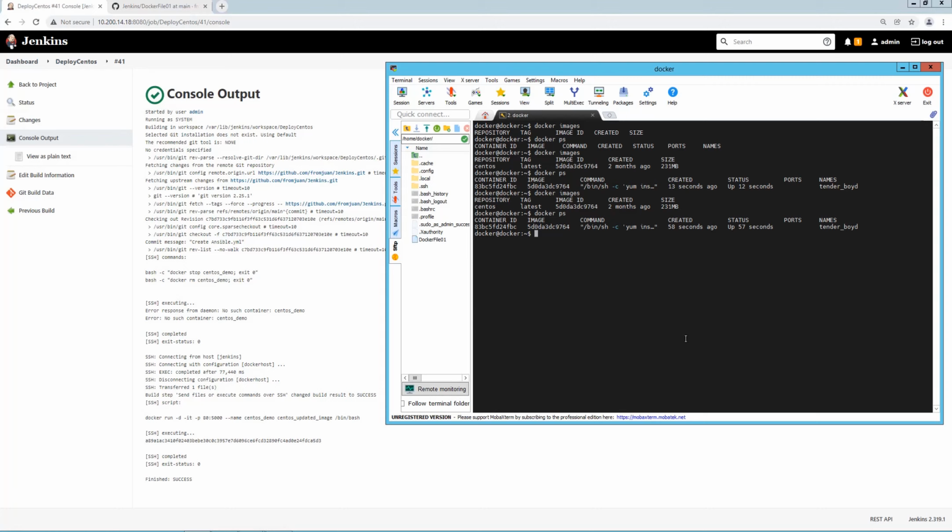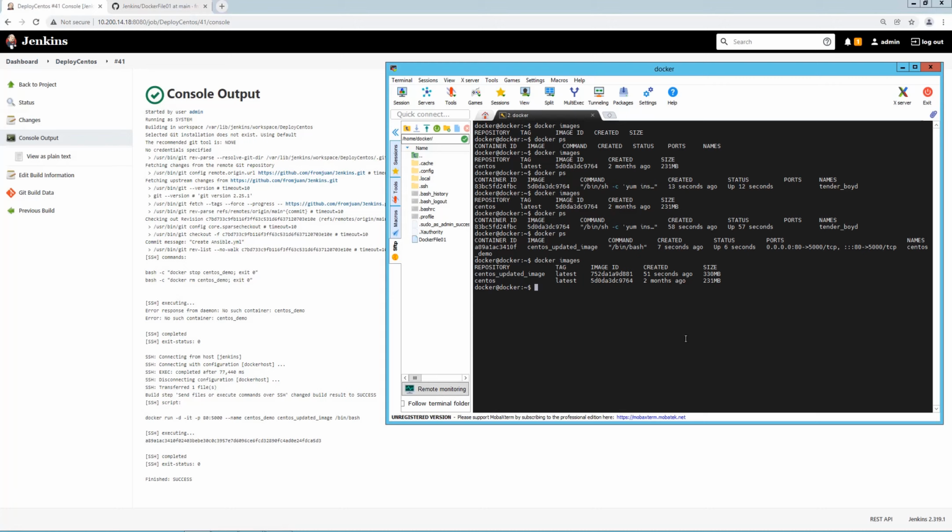Okay, it's finished successfully. At this point, you can see the container was created by the name of CentOS demo, and it used the image CentOS updated image that we just created. And we can see that the image is being created also.